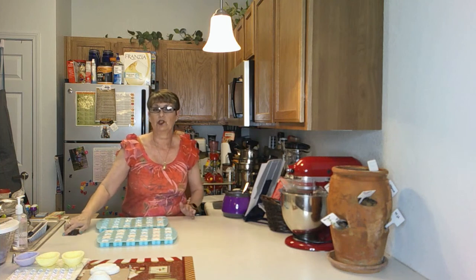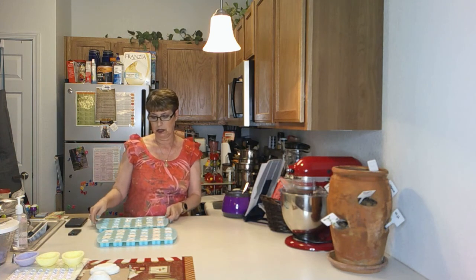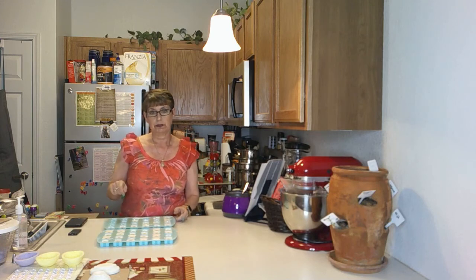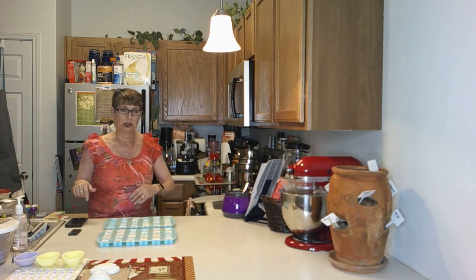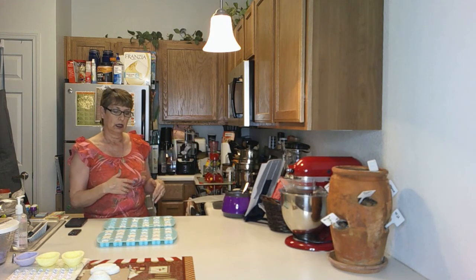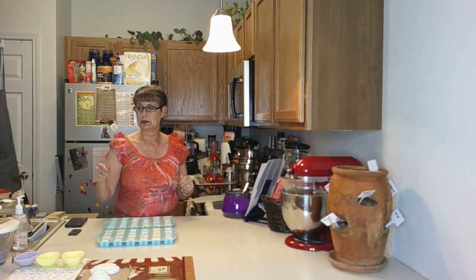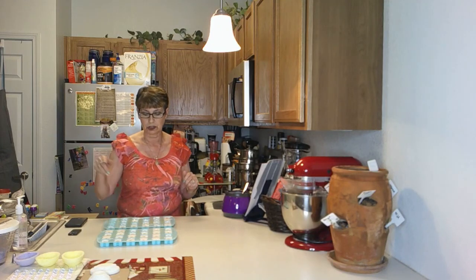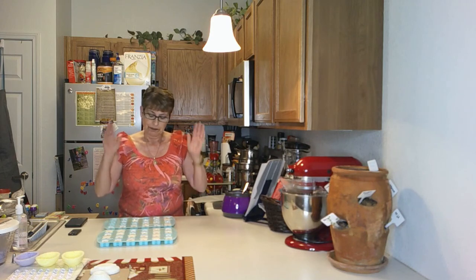Everybody, we're back. So my video card got full while I was putting the marshmallows into the little mold. So I took the opportunity to go ahead and clean up because we only have one more step to go for the marshmallow part of it. And then we'll finish up the egg, depending on if my fix works or not, a little bit later. I might wait till tomorrow, but we'll see.